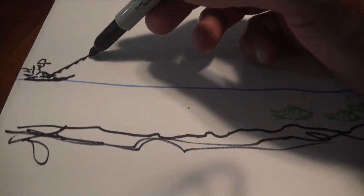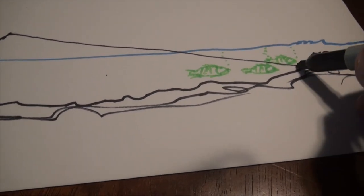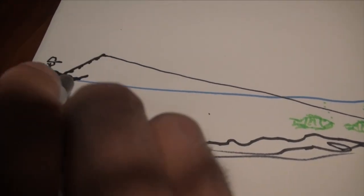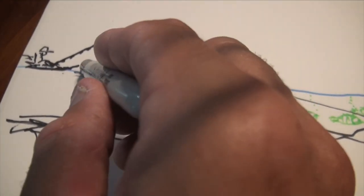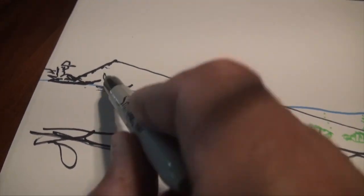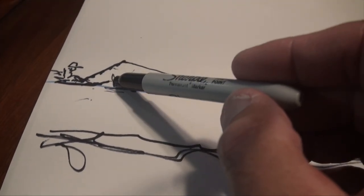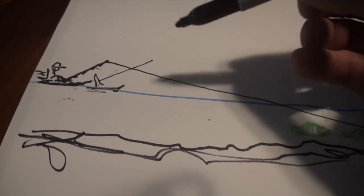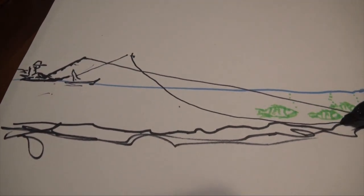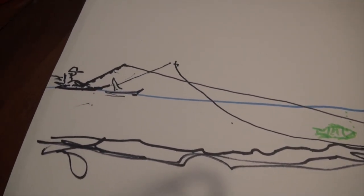If you're not stopped and you cast into this mess and you deliver it to right where it needs to be, this straight line as you move up to this position, because if your motor or your paddling or your pedal drive or whatever it is that propels you forward moves you from there to there, all of a sudden your rod is here and you have this slack, and that slack means you will not feel these fish bite.